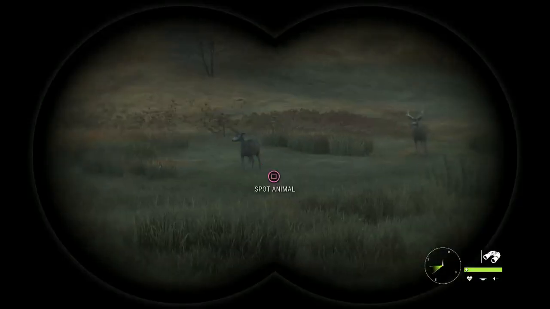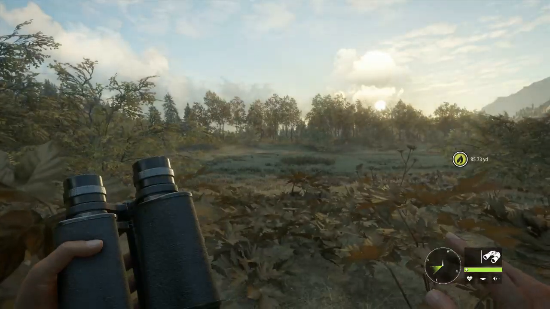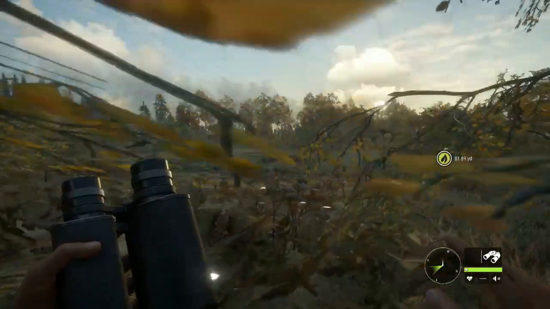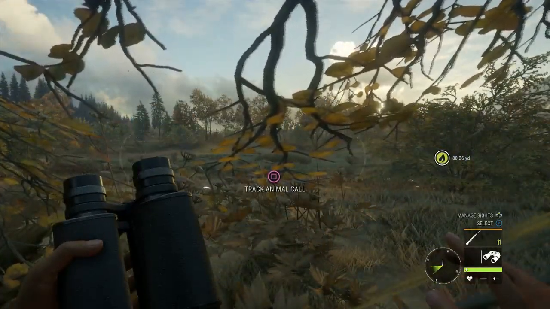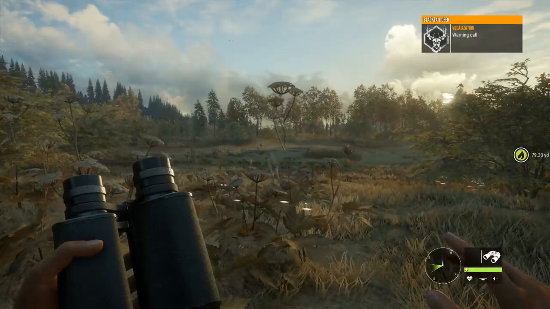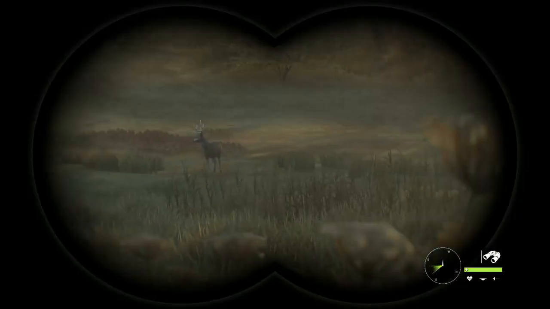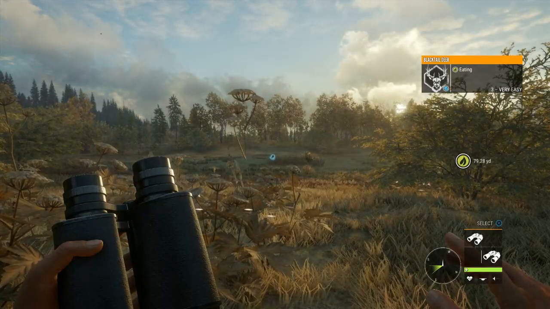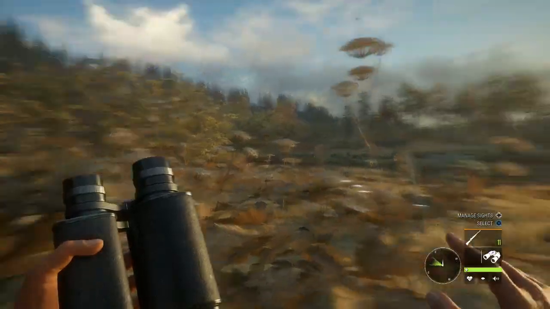Which one's bigger? Okay, that's a doe. Oh, there's a ton of them. All right, we're going after that buck. I don't want that doe to come over here, though. That's the thing. He's grunting. Oh, there's a bigger one. Oh, boy. Don't run. Don't run. You stay there. They're like all up in this shit.